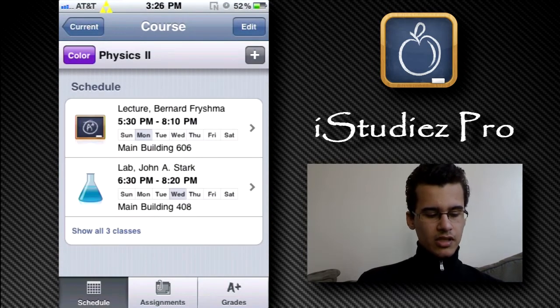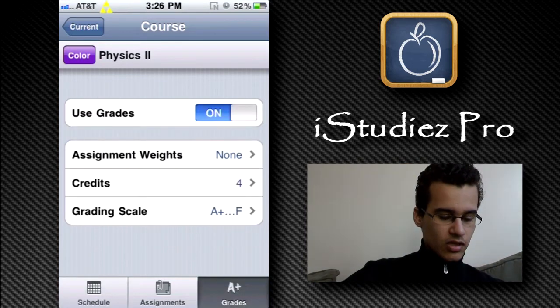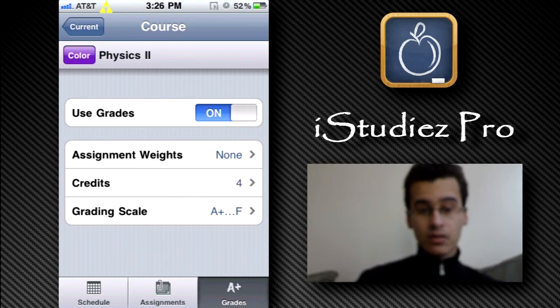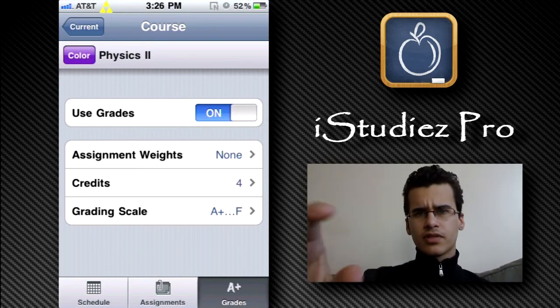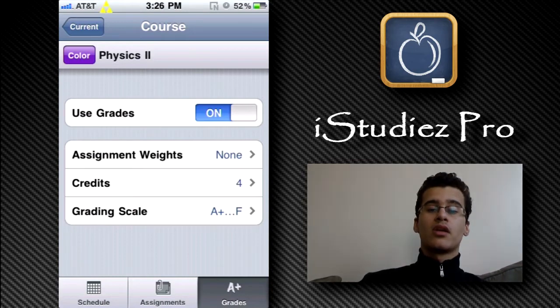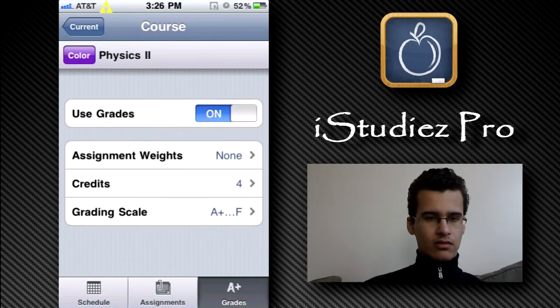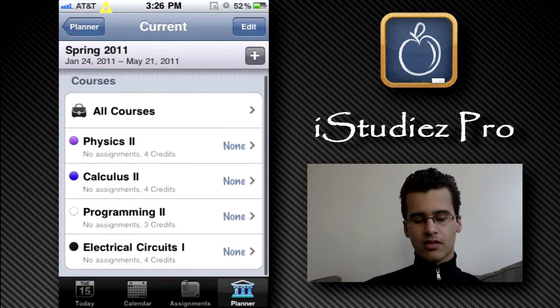As they do it with the grades, it's pretty cool because you can go to grades and you can type in your own grading scale, if they don't have the one that your college or school uses right now. And you can actually assign weights for certain things like homework, tests, quizzes, etc., if they give it to you. That way, you will never be surprised about what kind of a grade you have and things like that. So it's good to have.